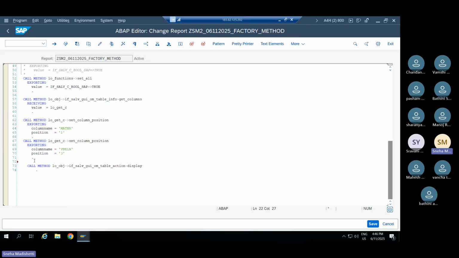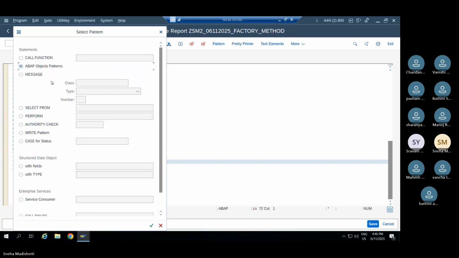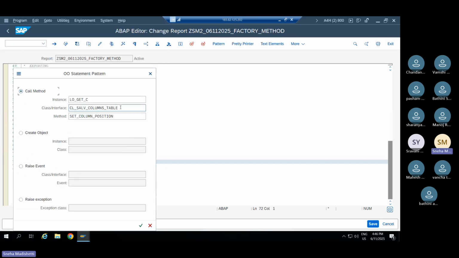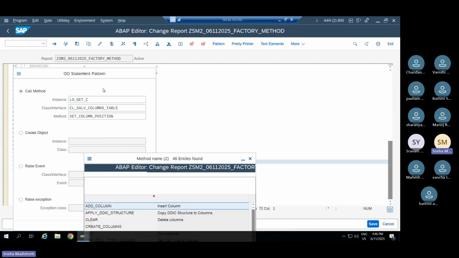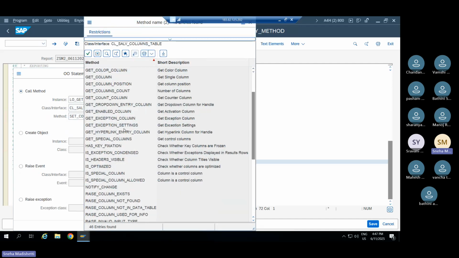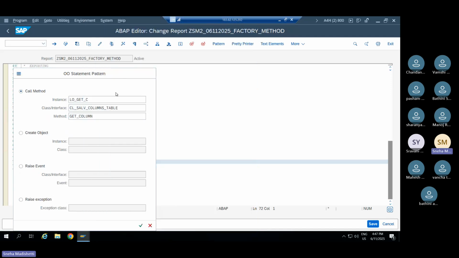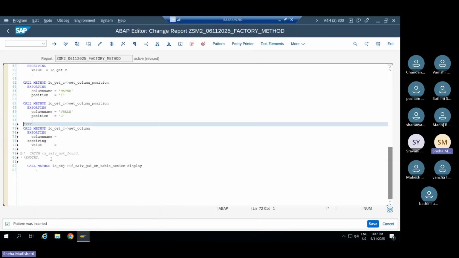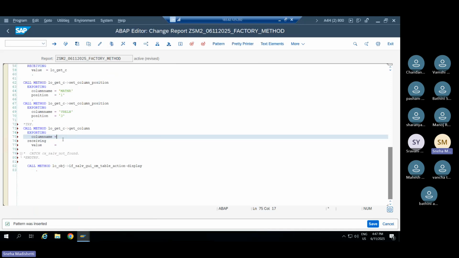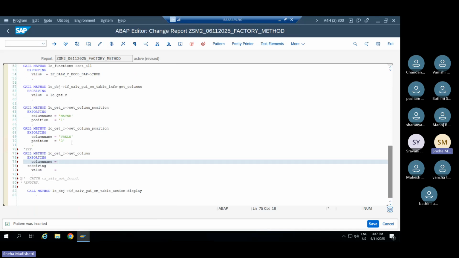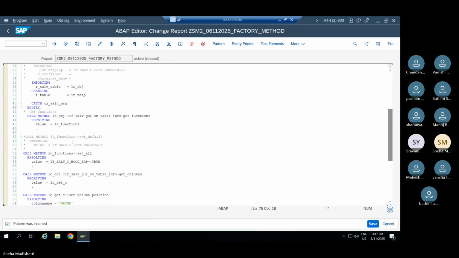Okay. So here, I'll get C. Okay, same. Instead of set column position, here we will call get columns. This one, get column. And here the column name. So which column do you want to change the text of?